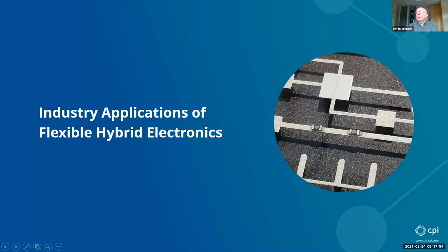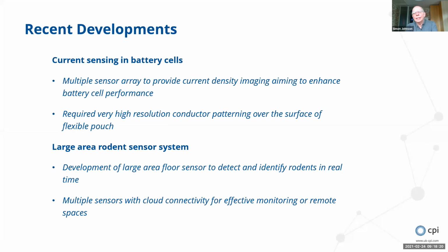But most importantly, we really wanted to try to get across some of the interesting developments we see going on in industry. We've been involved in a large number of projects over the last 12 months. Many of them very interesting, but unfortunately we're not allowed to tell you because some of these are commercially sensitive, of course. So we've selected a small number of projects here that hopefully give some idea of the breadth of activity that's going on. I'll get onto a few projects in a little more detail very shortly, but I just wanted to mention these two very briefly because they show the breadth, I suppose, of what industry is looking at in terms of the applications of flexible electronics currently.